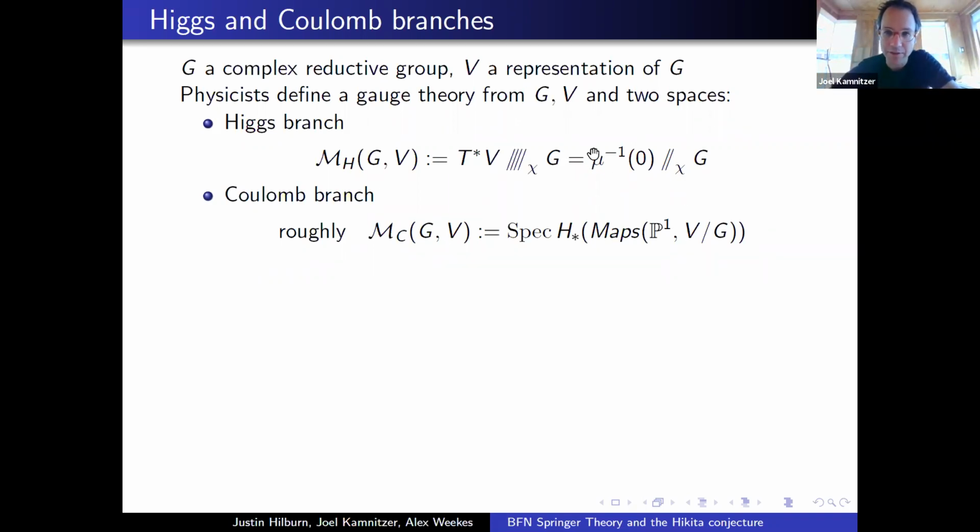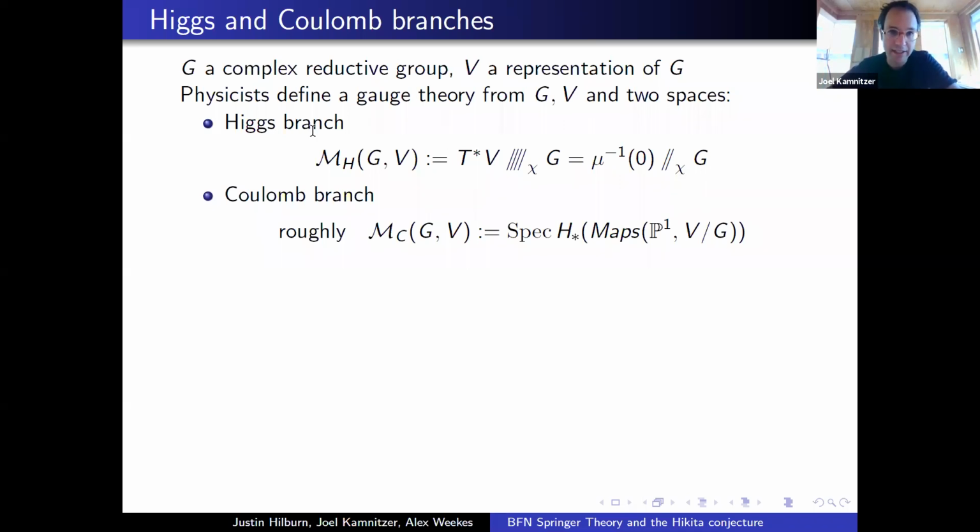So in other words, in the complex symplectic world, I take the zero level of the moment map, and I take the projective GIT quotient with respect to some character chi. Here chi is some character of G. This construction, I think, is familiar to many people. For example, it produces Nakajima quiver varieties, hypertoric varieties, hyperpolygon spaces, which appeared earlier in the talk, and many other familiar examples. Cotangent bundles of flag varieties, full and partial flag varieties in type A. So many natural spaces come from this Higgs branch construction.